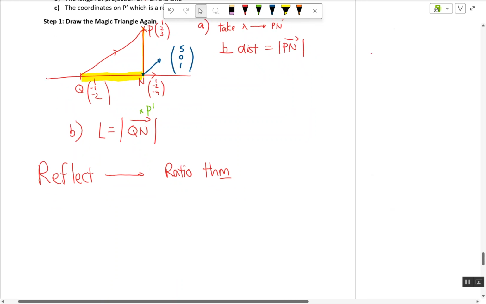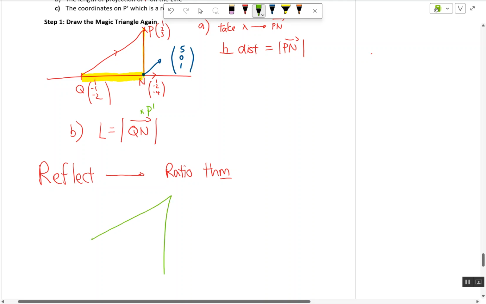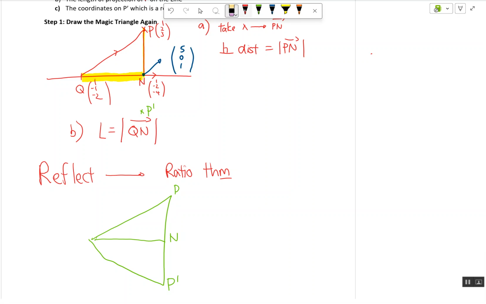Now, a lot of times students make this mistake. I know that in ratio theorem, I need to draw the triangle like that. Yeah, you can draw the triangle like that, doesn't matter. So P is here, and then cut into half, this is N, and then this is P prime. A lot of times students use Q over here. So remember the top of the triangle of ratio theorem. Don't have to use Q, we can use O.